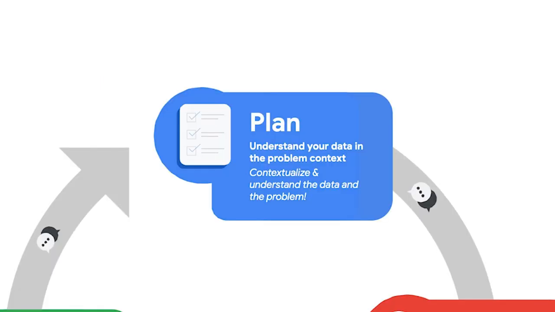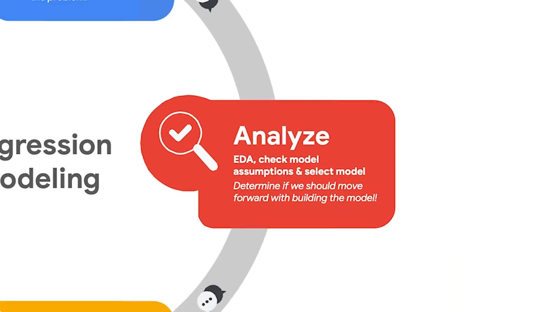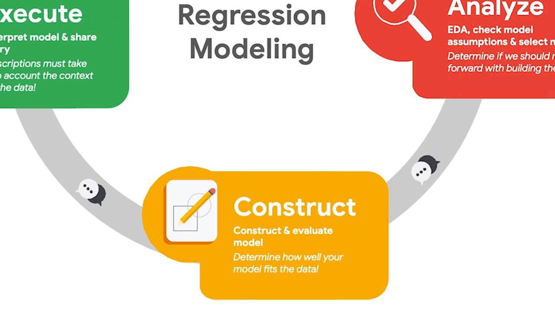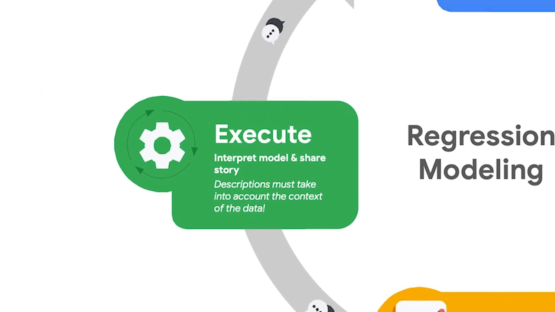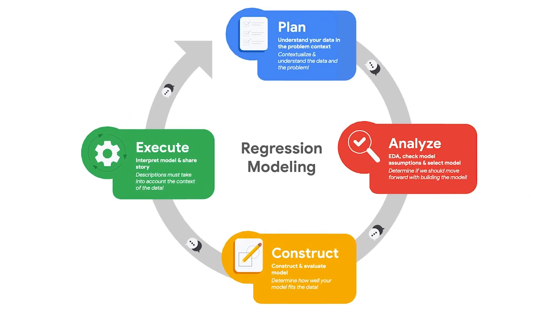Planning allows you to consider how the data was collected and what the business needs are. In the analyze phase, you perform EDA, which helps you determine whether one model is more suitable than another. When constructing your model, you'll be amazed by the power of your computer and the Python programming language. Through model construction, you'll apply your creativity as you visualize your data and regression models. You'll then rely again on statistics and math to evaluate any model you encounter. Finally, in the execute phase, you have to focus on communication as you interpret the results of your model. By combining the four steps of PACE, you'll start creating data-driven stories soon.